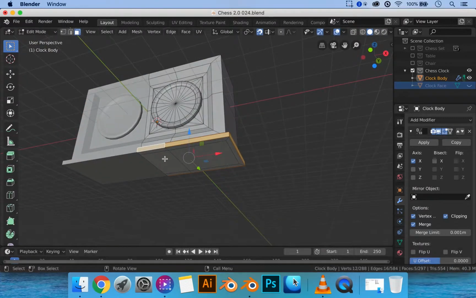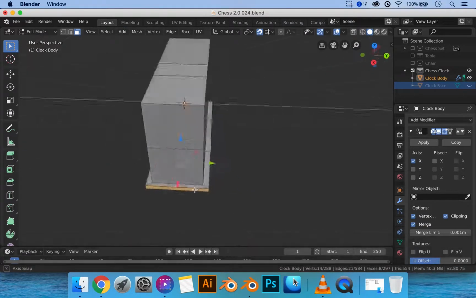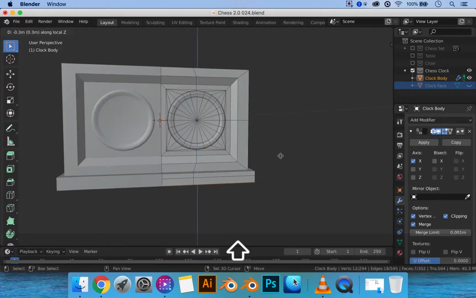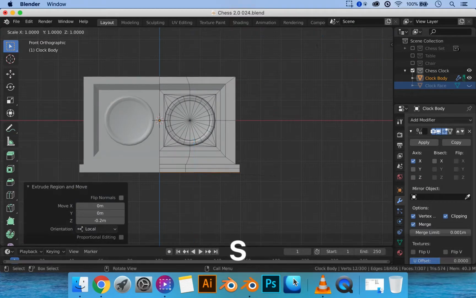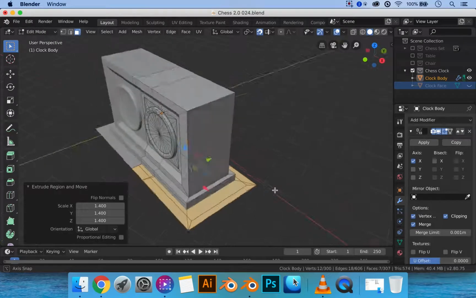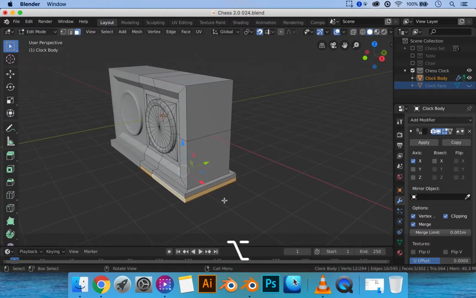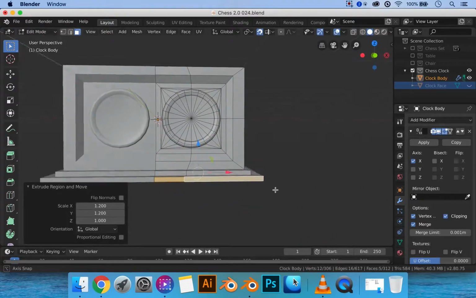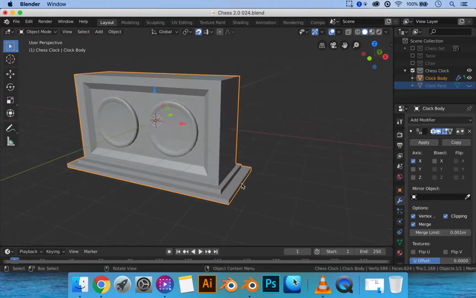I want it to be more of a step-like structure, so I'm just gonna grab these faces. Grab this one as well. Make sure nothing else has been grabbed. This one can grab right here. Extrude again. Z-axis, roughly the same height. Extrude, scale, and you know what? No, I'm gonna grab this section there. Extrude, scale, Shift Z. Something like this seems pretty good. There you go. We have a decent looking edge.